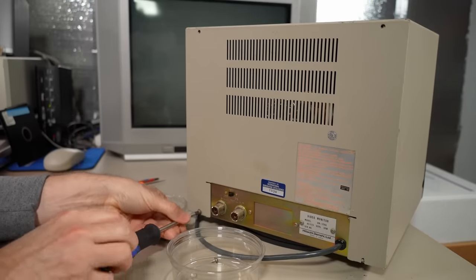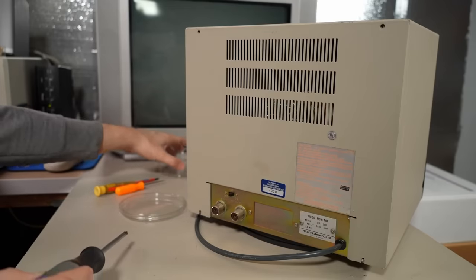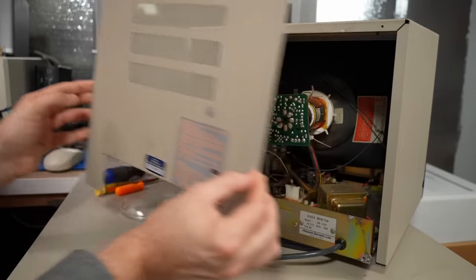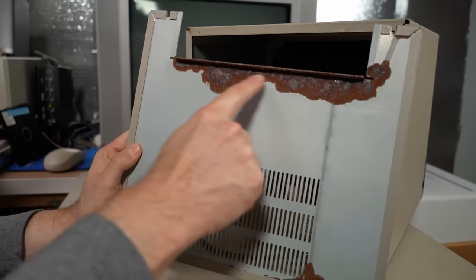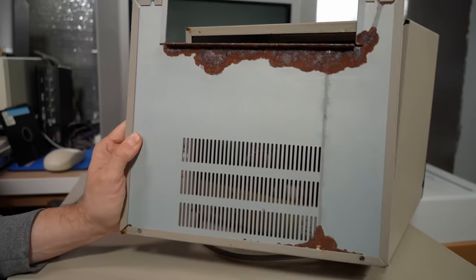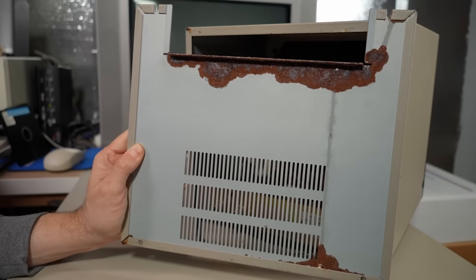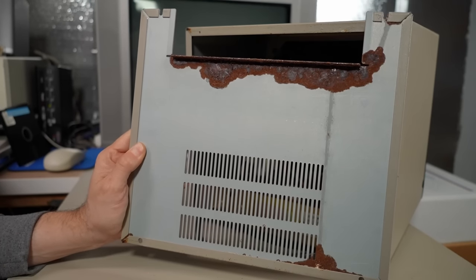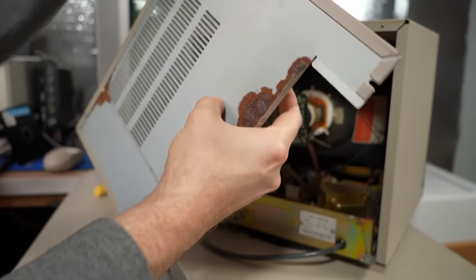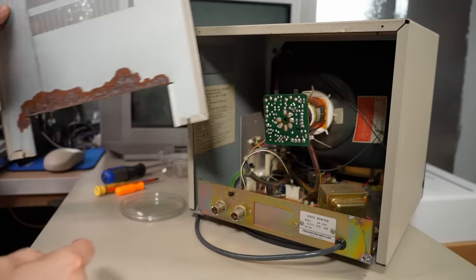I notice this screw has a little bit of paint on it like it's been banged up against a wall. A few of these screws are extremely loose — I don't know if that means someone's been inside this thing before, or maybe that's just from heat cycles from being stored outside. On the back here, that's not a good look at all. I'm assuming water was pouring onto this thing at some point, and you can see where water was running down and pooling up, creating a bunch of rust.